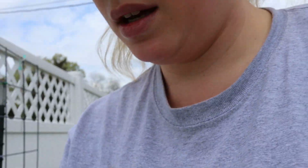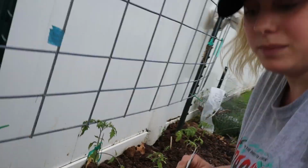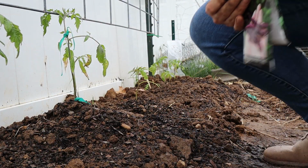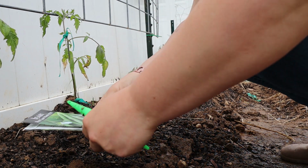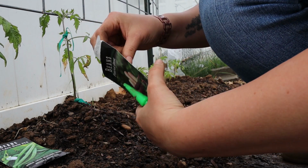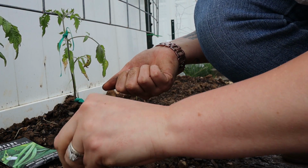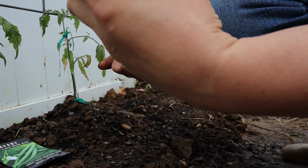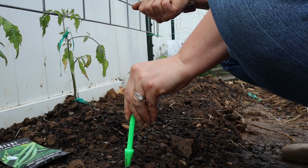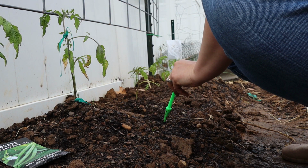So I'm going to be doing these along this bed right here by my tomatoes. And these say to do them 4 inches apart. So just going to take, let's do the purple dove bush beans first. Handful and just do them 4 inches apart. So make a hole here. What do they say? It says half an inch to 1 inch deep. So here, here, here, here.